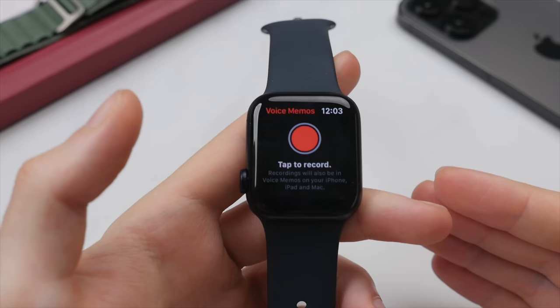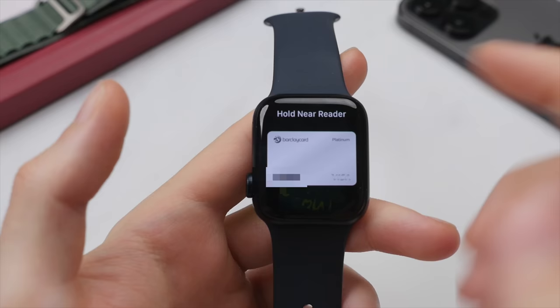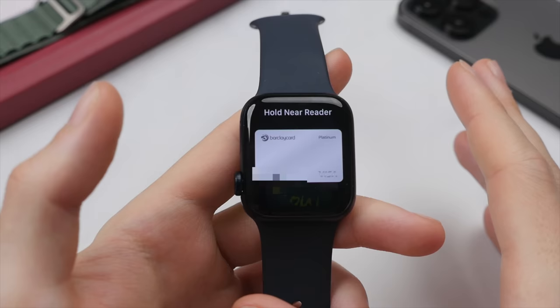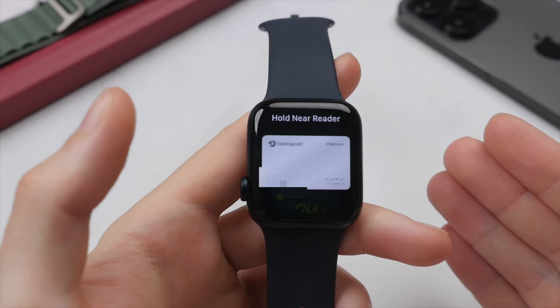I love using Apple Pay. To activate Apple Pay, double click the side button and this will bring up all of your installed cards from your iPhone — you can choose which cards to carry over during the setup process. Simply choose the card you want to pay with and pay. Here in London I use it for public transportation, groceries, my morning coffee, everything in between. It is also much safer — if someone were to steal or you lose your Apple Watch, they wouldn't be able to use Apple Pay without first authenticating with your password, which we've set up to erase itself after 10 failed attempts, including all your card data.